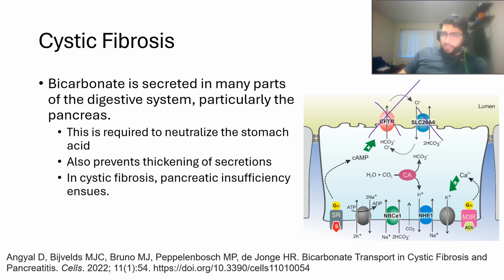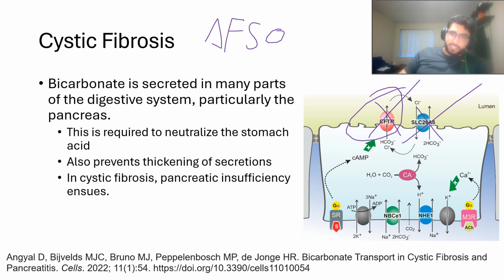you don't get this function anymore, the SLC26A6. You don't need to know SLC26A6. You do need to know CFTR, that's cystic fibrosis transmembrane conductance regulator, especially the delta F508 variant, which is the main cause of cystic fibrosis. It tends to affect Caucasian people. And if you can't secrete bicarb and you have this disruption of chloride-bicarb exchange, so basically you secrete chloride, and the secretion of chloride allows the symport of bicarb.